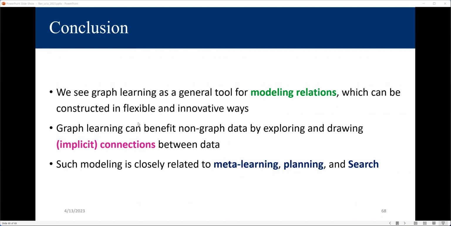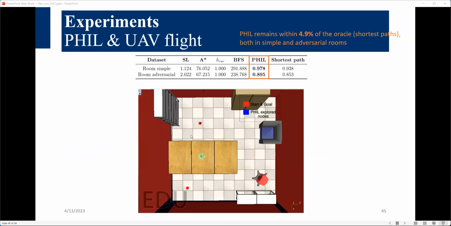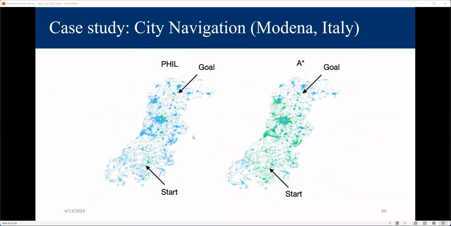I have a question about the second project. Basically, you showed the search project, with one data set of a city in Italy. I was wondering how you trained your model for that city. How did you get the ground truth? Yeah, so this is imitation learning. We basically have some starting point and destination data. Let's say in my training data set, I have one destination in the south of the city, one starting point in the north of the city, and there is a path, sort of like an oracle.